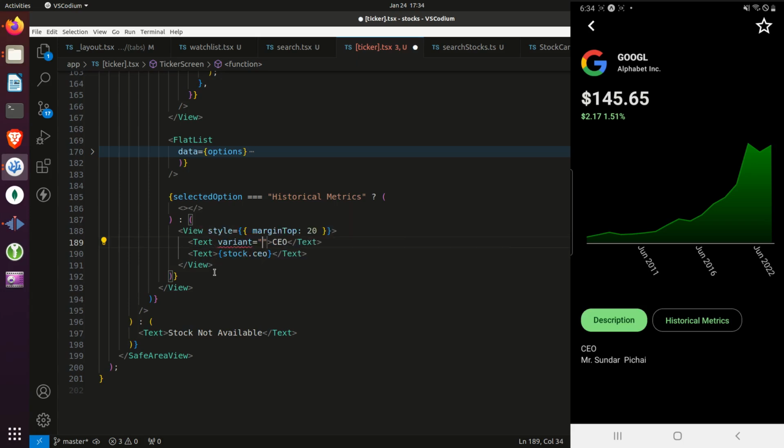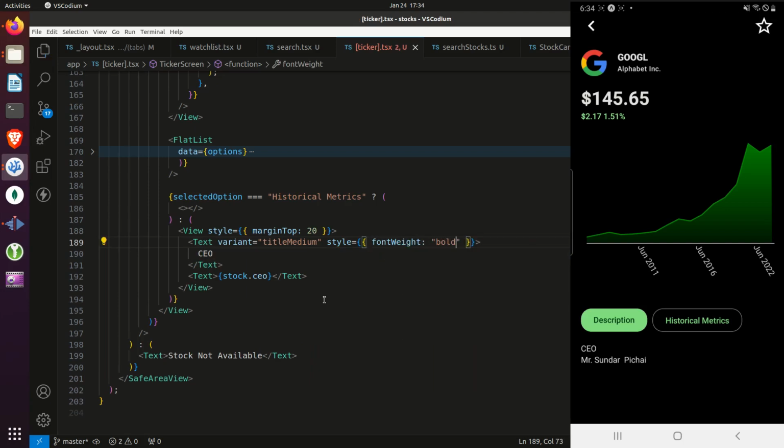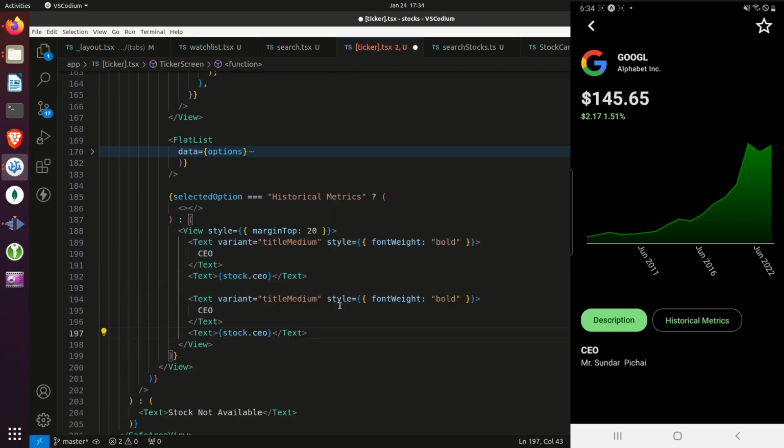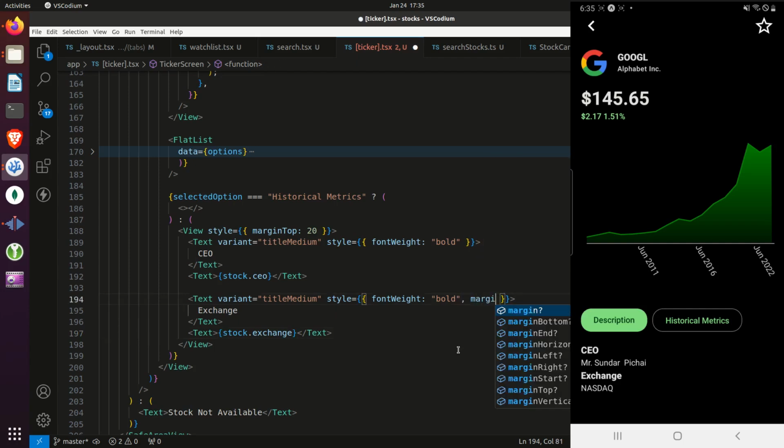So this variant will be title medium, and we'll give it a font weight of bold. And we'll do the same thing for exchange. So we'll say exchange and exchange. And I'm going to give this a margin top of 5.